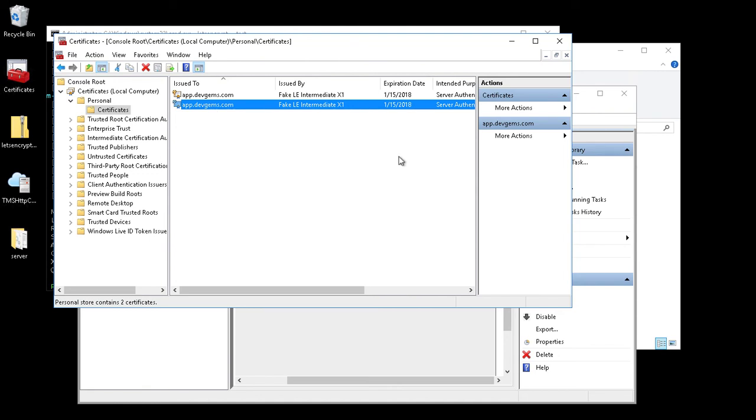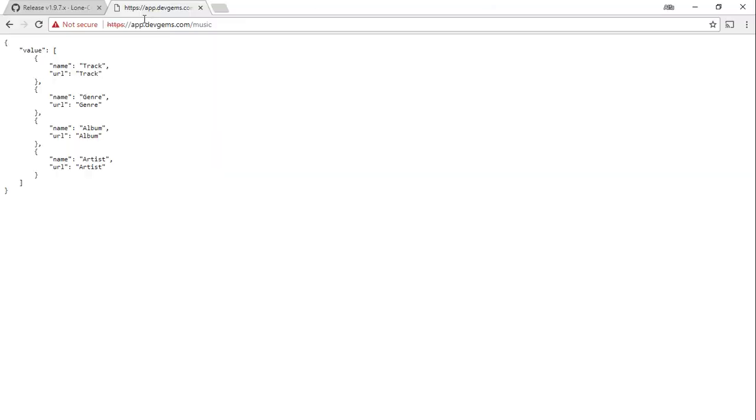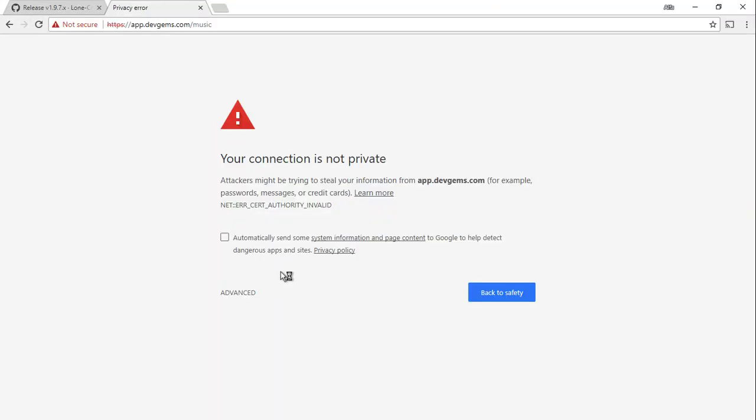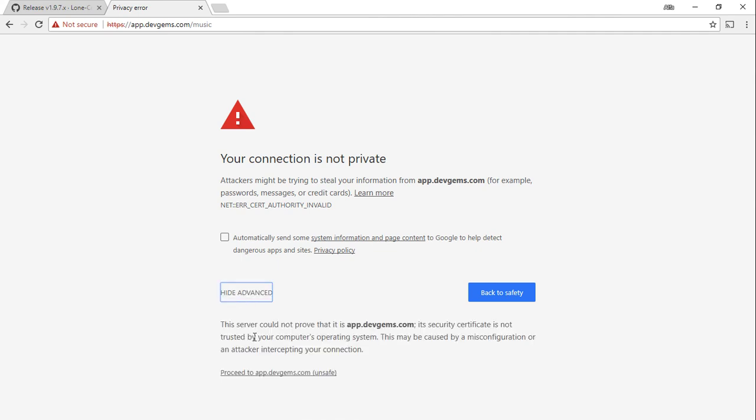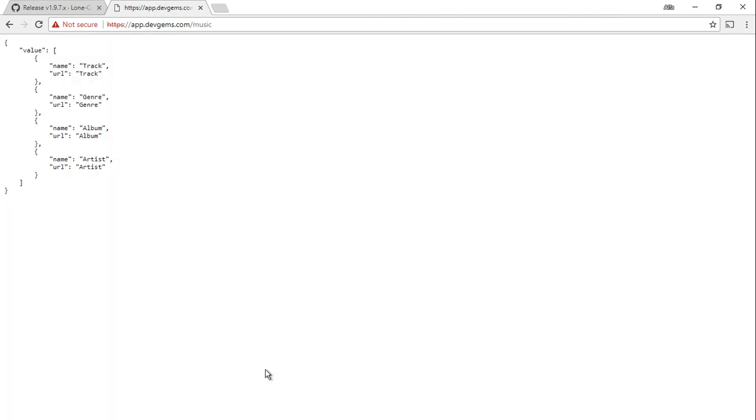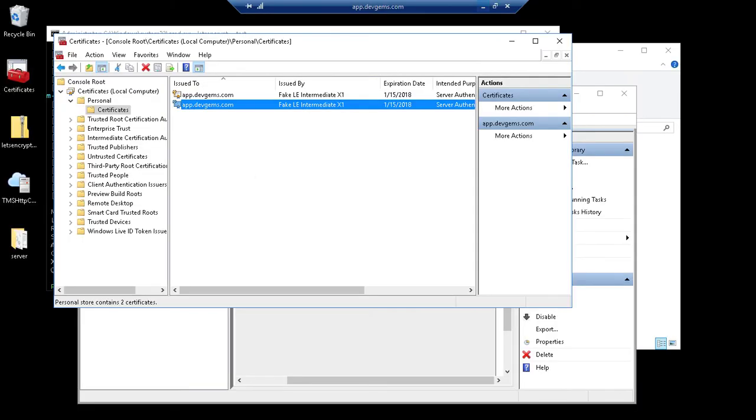We can still go back to our local computer and confirm that our server is running with a certificate. So the certificate's there. So this is our process. We have now confirmed it, and everything is automated here. We don't have to worry anymore with certificates in the server.